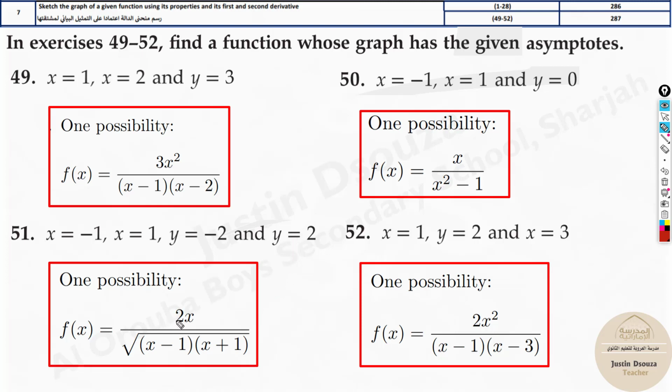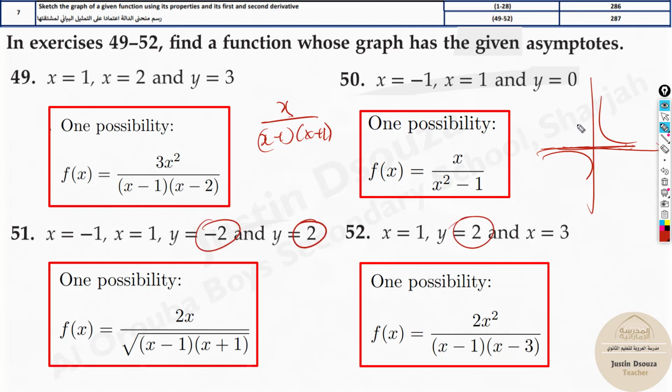Because if you just have, say, x divided by x minus 1, x plus 1, this is a rational function, isn't it? What happens is you will have a graph something like this, but you will have the same asymptote. Both the horizontal asymptotes will be the same, just one asymptote. In these cases, you will just have a horizontal asymptote at the same spot for both. But when we have two horizontal asymptotes, we need to split it out. So that's why when we put the square root, you will get two different points.